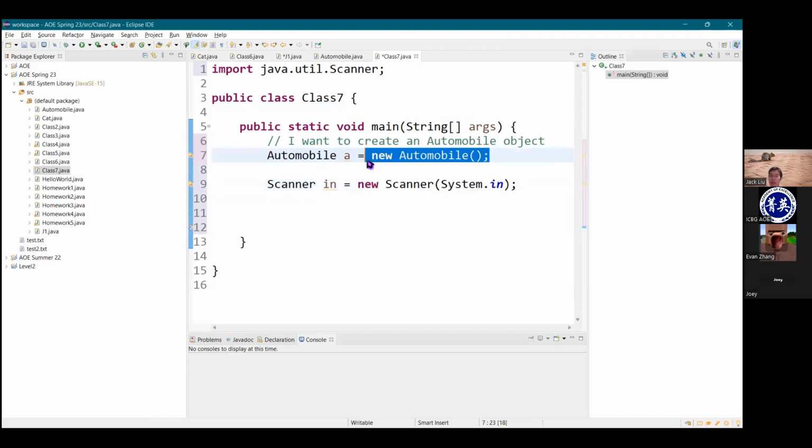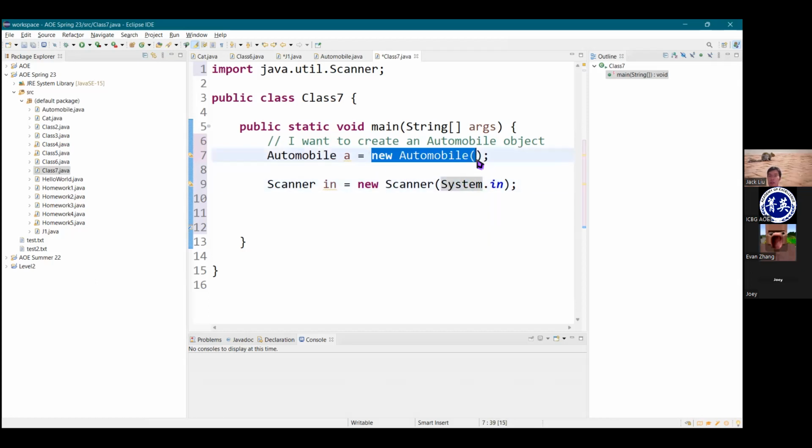For automobile, it's a little bit simpler. We don't pass in anything inside the parentheses, but the structure is exactly the same. On the left-hand side, we have a variable A that's the type automobile, and on the right-hand side, we have the new keyword and then the class name, automobile.